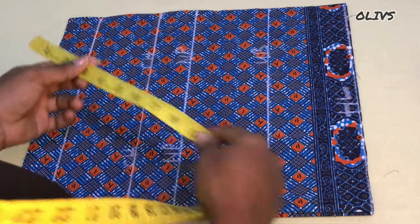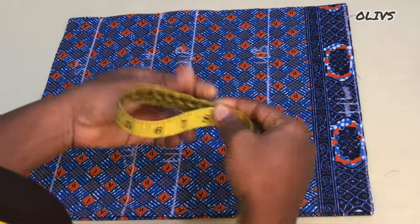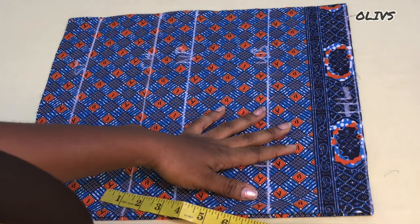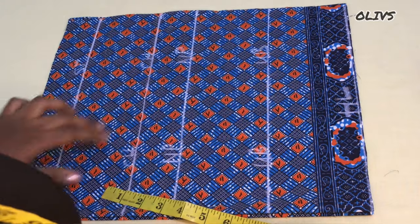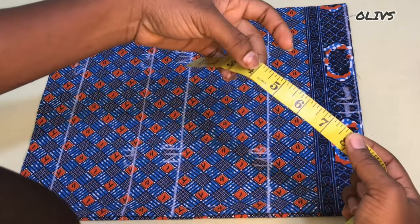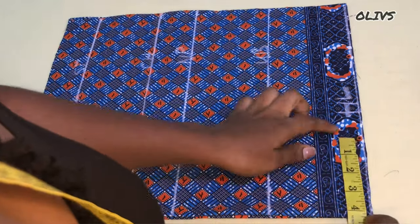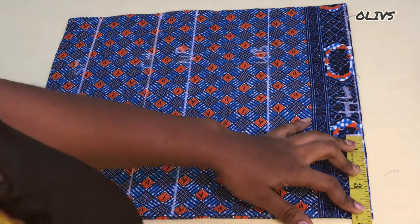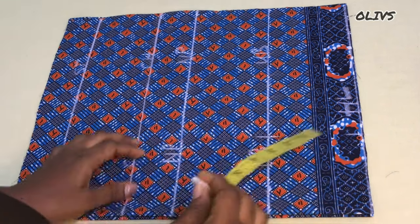I'm working with eight inches and I'm going to divide that into two, which will be four. We now need half an inch to join both sides of the front bodice, so I'm going to add half inch to that four inches, making four and a half. This I'll use to mark from the center. I'll mark the same thing on the underbust as well as the nipple point, and put that to a straight line.